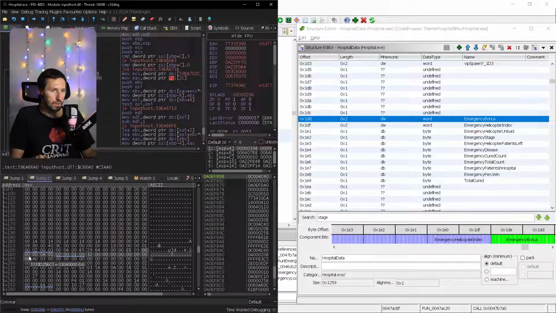Then this two is helicopter index in the object. Helicopter unload. Then 1E2, it's a stage.